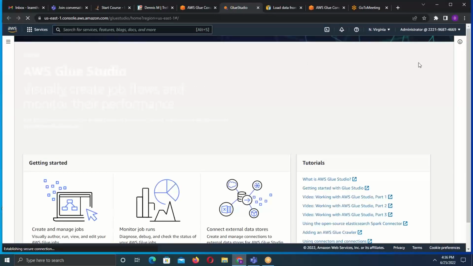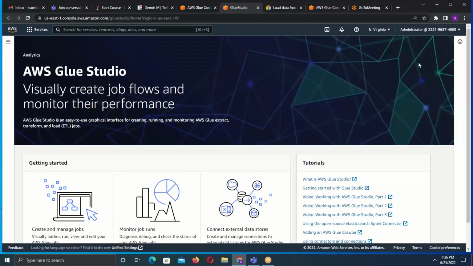And Dennis, a question while it loads. Yeah. On the crawler you just went through, my understanding of it was that it's used to fetch the metadata of the table you are going to work on. Yeah. So for the question which Mike had asked, if you are to check for a change in a file, let's say you had 35 students, now the new table has 36 students. So the crawler, I don't think will detect any change because the metadata is not changing, but the data within the table is changing.